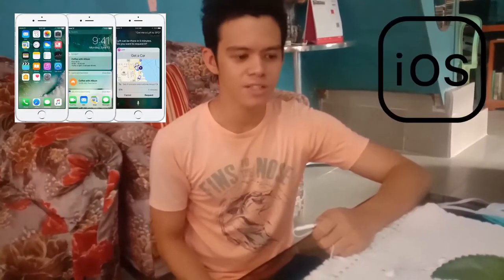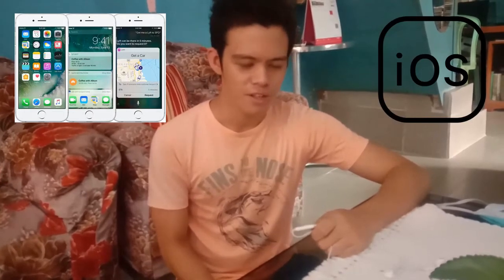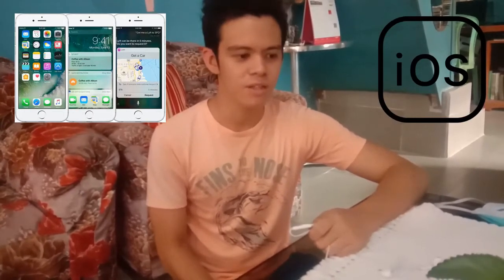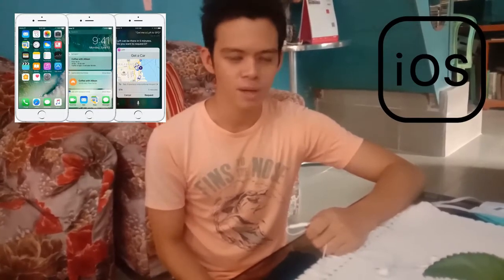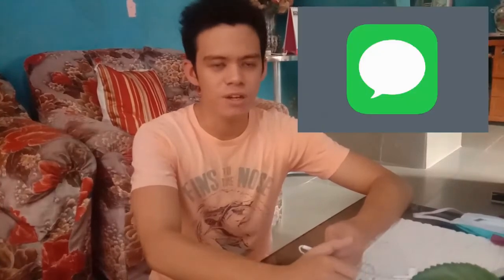iOS 10 is the 10th major release of the iOS mobile operating system, developed by Apple Incorporated, being the successor of iOS 9. It was announced at the company's Worldwide Developers Conference on June 13, 2016, and was released on September 13, 2016. iOS 10 incorporates changes to 3D Touch and the lock screen. There are new features to some apps, messages, and additional emojis.